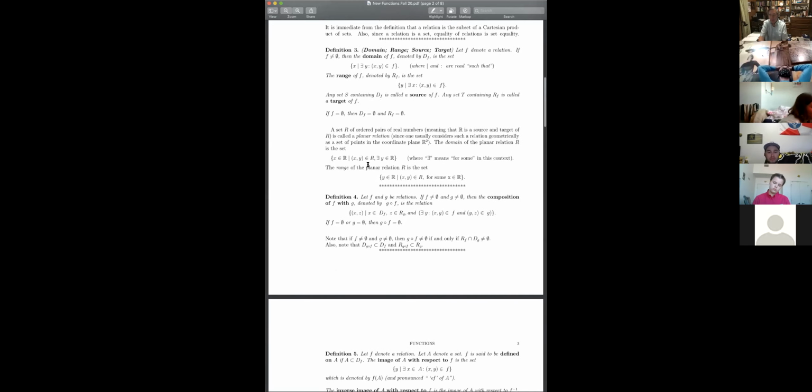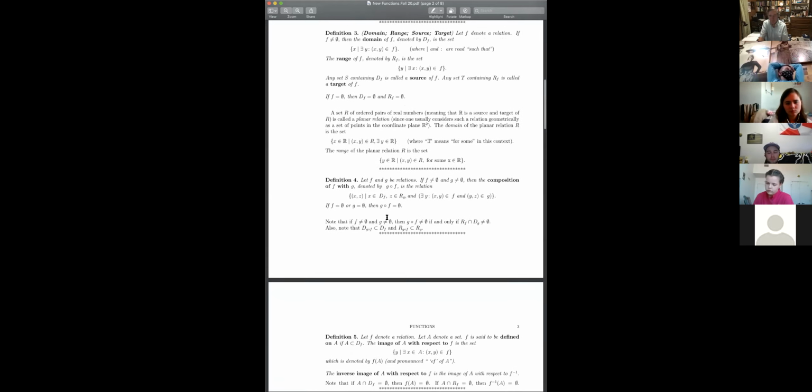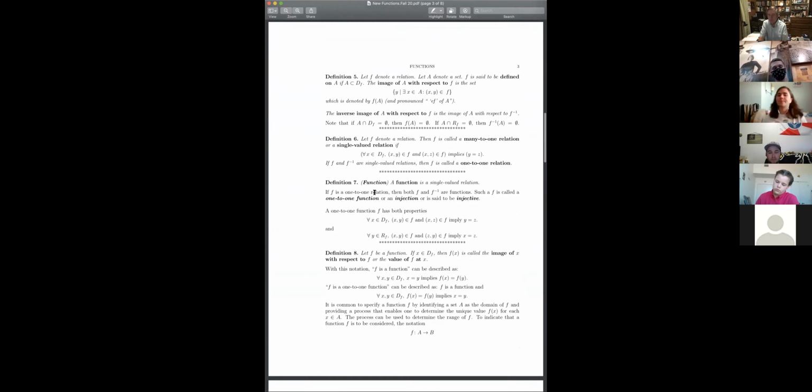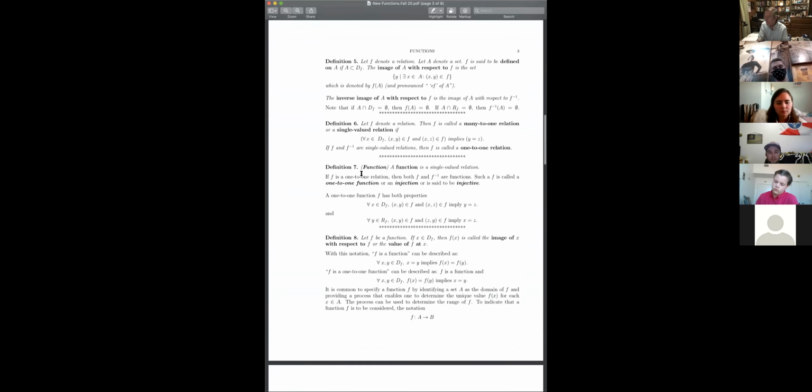Now, what we're working on, and by the way, one of the hardest things that we're going to be dealing with is the composition of things. And so this is describing the composition. I don't have time to talk about it because it's 19 after today, but you might want to look at that definition. Tomorrow we'll talk about it. And we talk about image and inverse image and many-to-one relation and single value relation, because what are we trying to do? We're trying to get to section 1 of the book, which is describing a function.